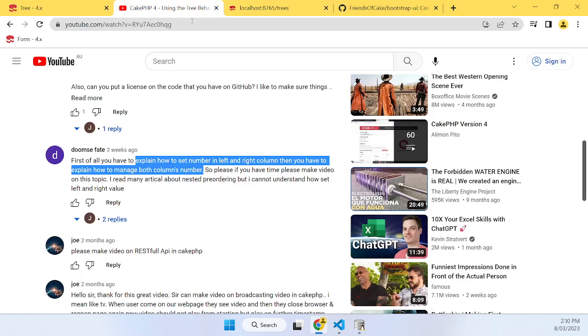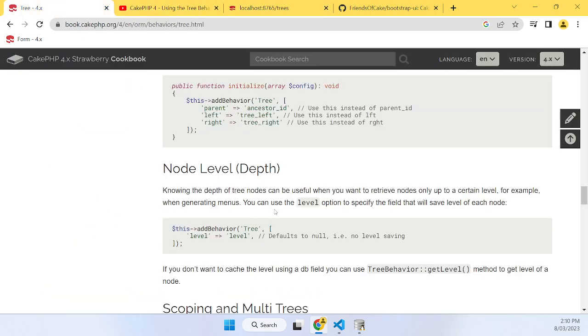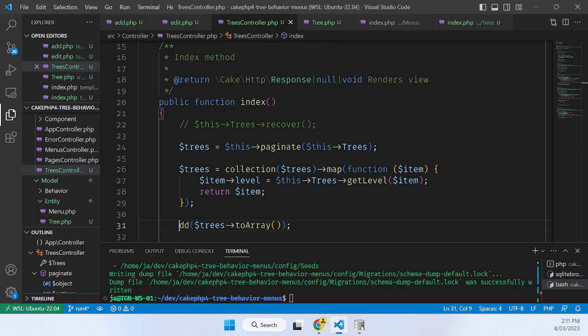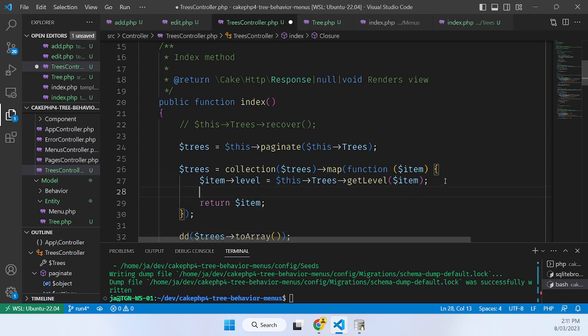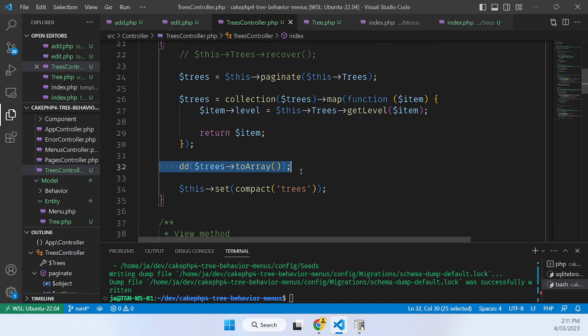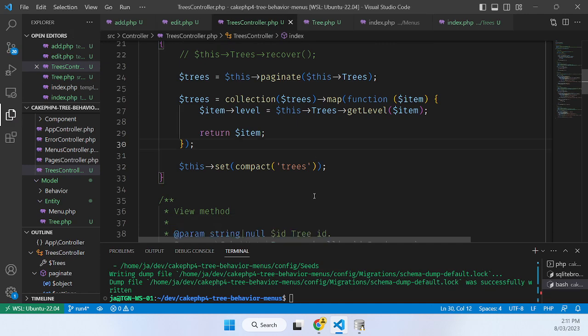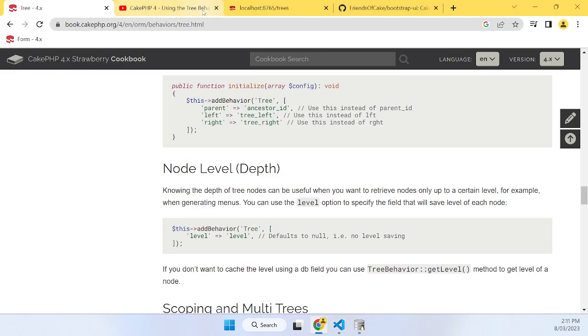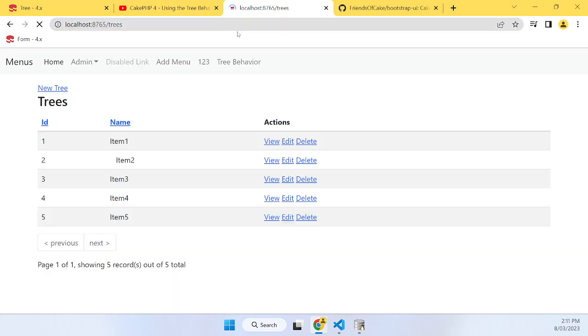And that's using the getLevel method, instead of storing it in the database, just using getLevel to calculate what level an entity is at. So now, if we go and refresh our view again, hopefully we'll see it stepping down. So we know that this is a child.